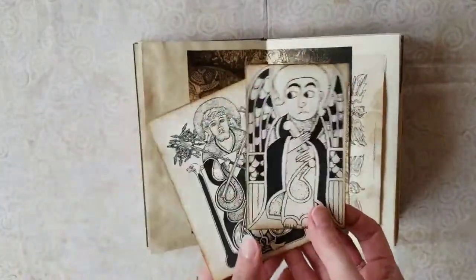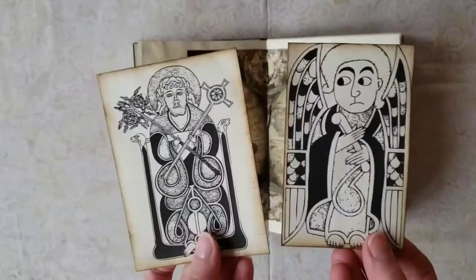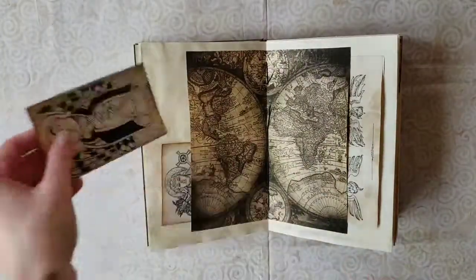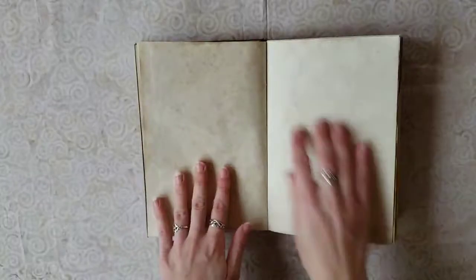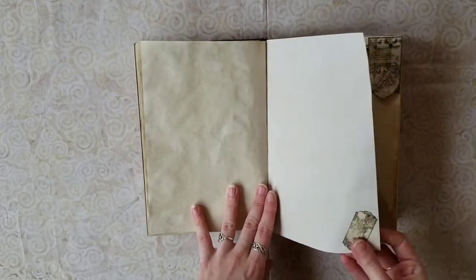And in this pocket, we have a couple Celtic-y, medieval-esque dudes. I think they're both blank on the back. I just love this guy's expression. He looks very suspicious. So I wanted their eyes sticking out like that, and I wanted him to be suspiciously looking at that guy. Okay. Anyway. Beautiful speckly coffee stains. Hopefully the camera being closer will pick more of them up. Here's another one of those tickets that I just glued straight down for a little accent.